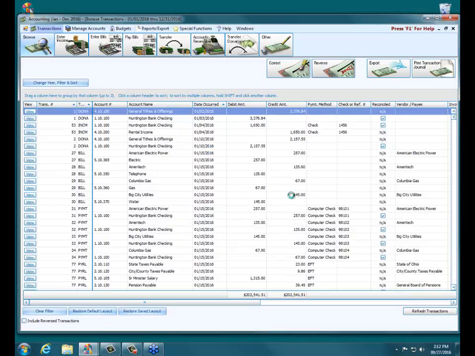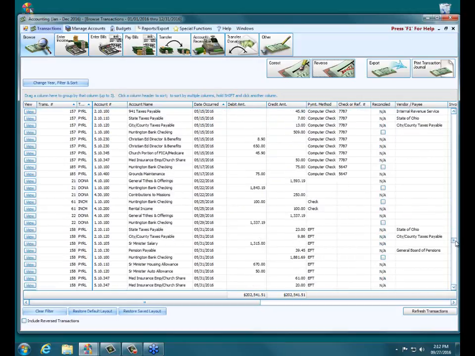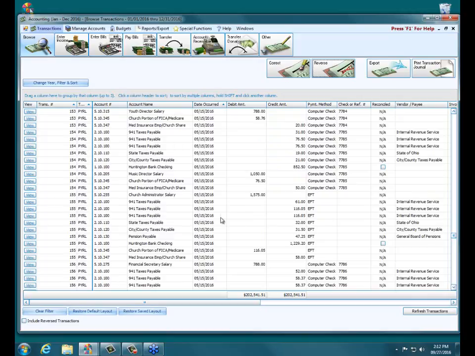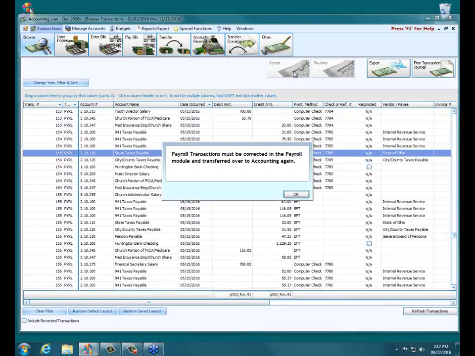If we do correct a transaction, say I come in here and I've got this bill transaction from, let's see if I can find one further down. Transactions we can't revert or correct are things like payroll. If I click correct on a payroll transaction, it's going to pop up and say payroll transactions must be corrected in the payroll module and transferred over to accounting again.